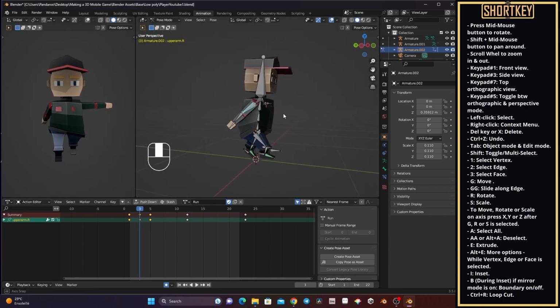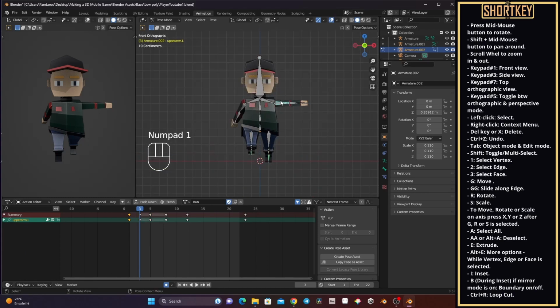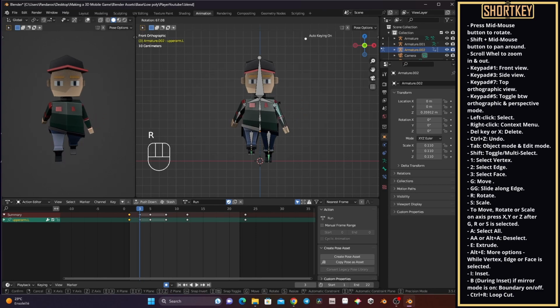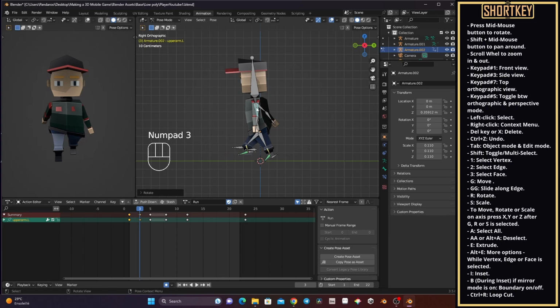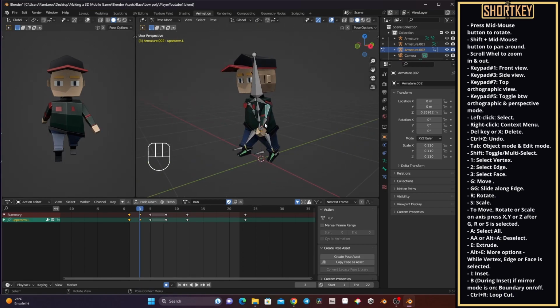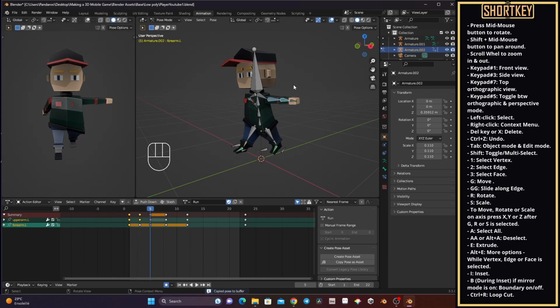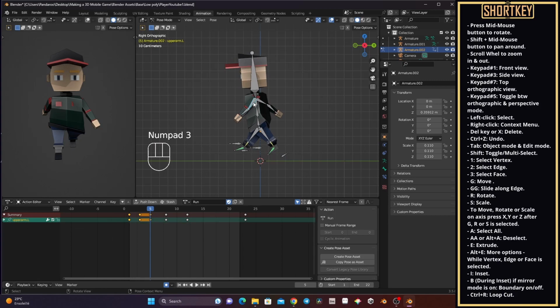Then I can go back to the third one and rotate here. This one I can put in front mode, rotate that one around here, then go back to the side view and rotate on the Y axis a bit more. I can copy the rotation here with Control C, come to that frame with my mouse hovering here, and do Control V. Then I can go back to front view, select this one and move it even more like so.